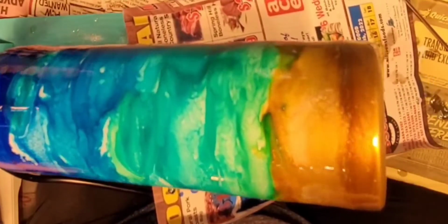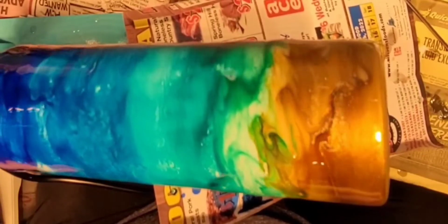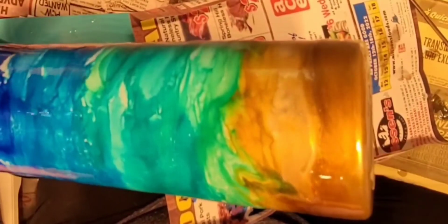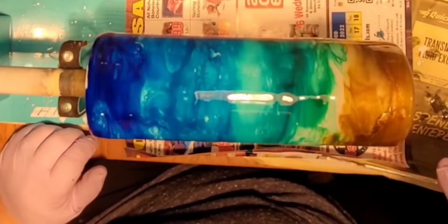And I'm picking my tumbler up. I'm tilting it by the tumbler turner base. I like to do this on one of my freestanding turners, so this makes it easy for me, but you can see right there some of the gold mixing into that green and some of the blues mixing into each other too.